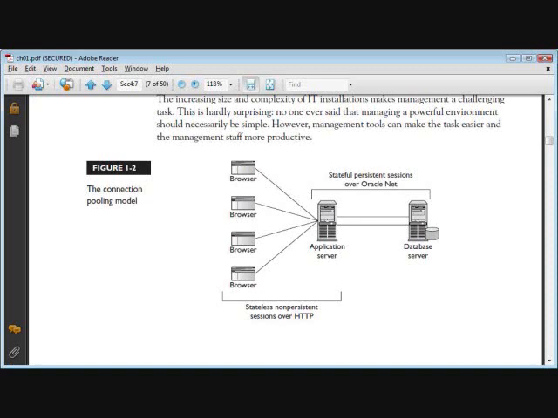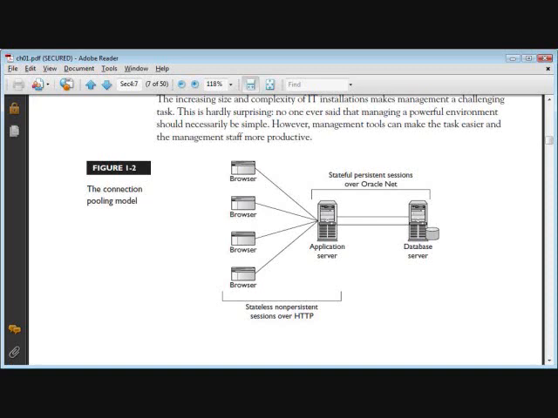Usually the application server can be Tomcat or Microsoft IIS. That is a web server, a Microsoft web server, and it is connected to the database. So you can see that multiple browsers are connected to one web server or application server.